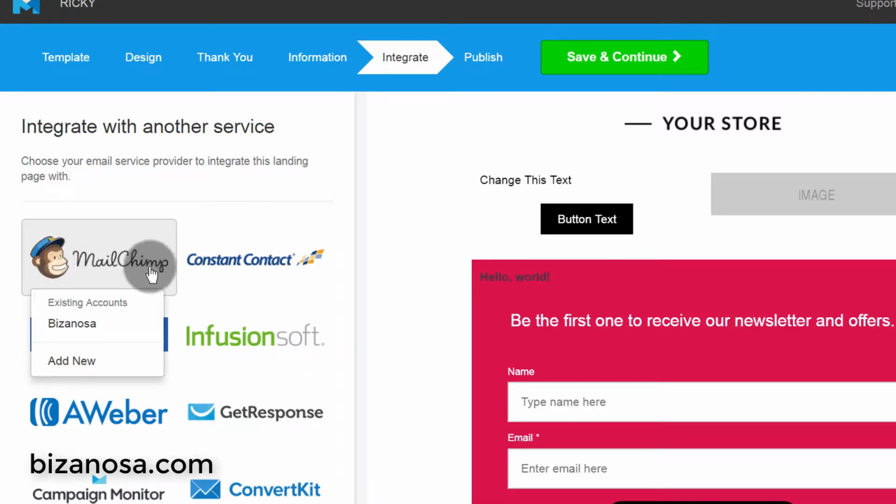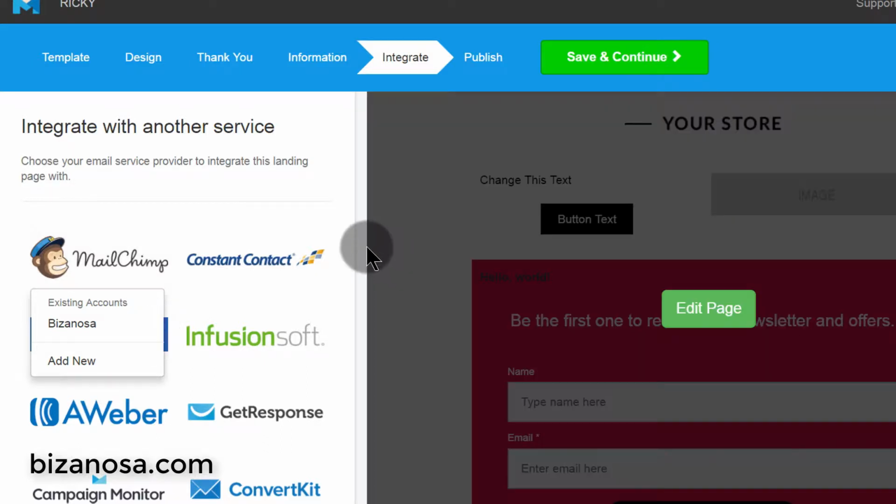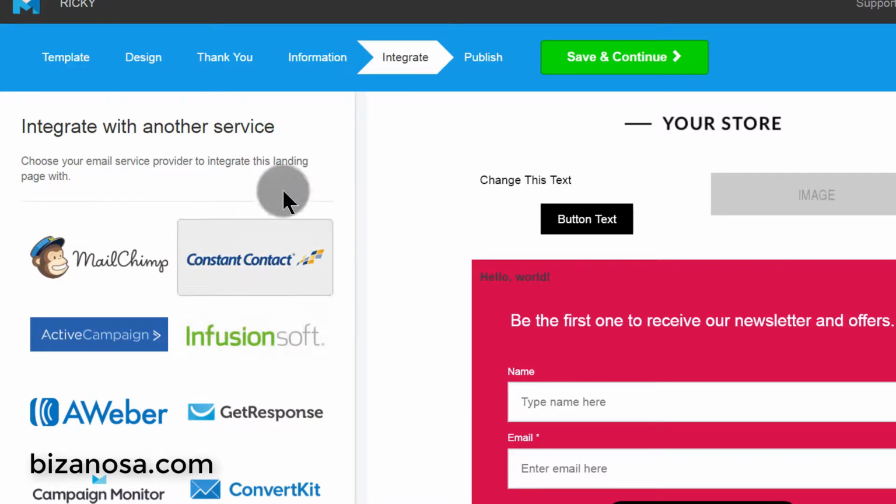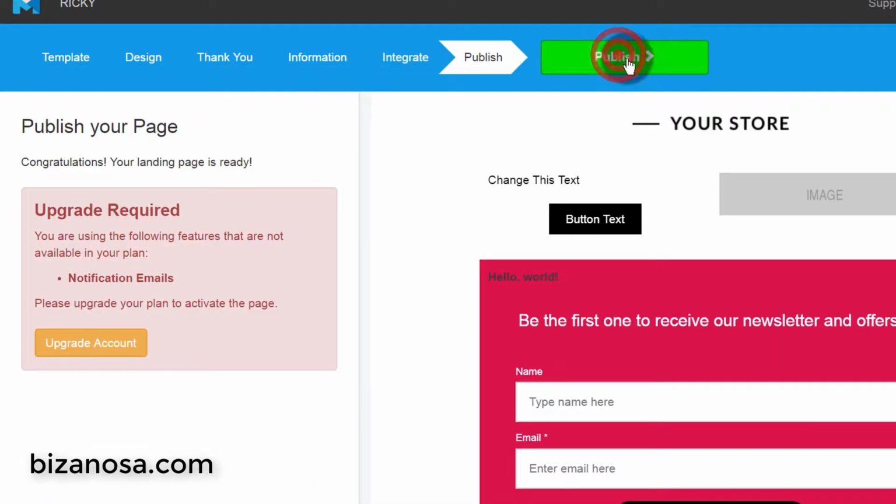So if you have an account that you've connected, just choose that account, and then you're going to choose the correct list to use, and then you're going to match the fields. Like if it's an email, you're going to match it to an email. If you have a first name, you're going to match that to a field in your Mailchimp list. If you don't know how to do this, you can go back to the sections on how to create forms. I did very intensive videos about that. So that's it for this part. Let's just save and continue.